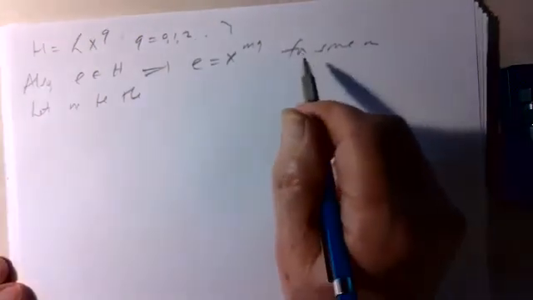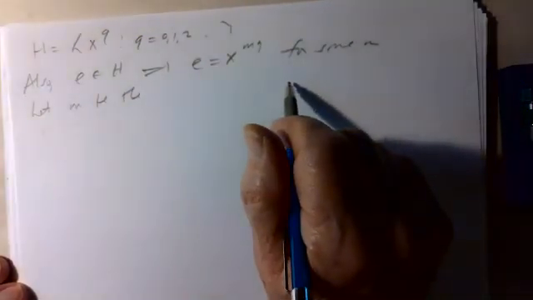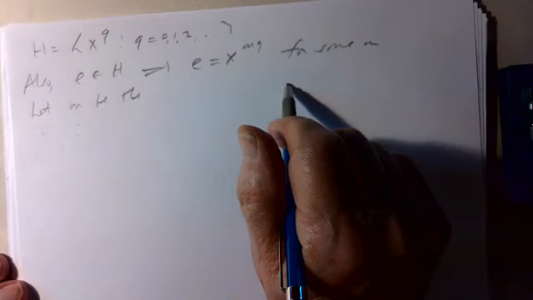Well, we also know E is in H, which means E is equal to x to the MQ for some M, because everything in H is a power of x to the Q. Actually, this is correct, but let me say this slightly differently.